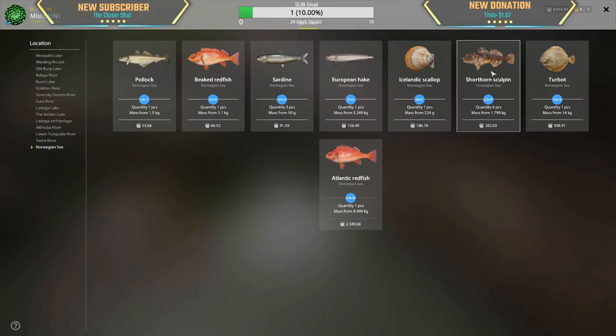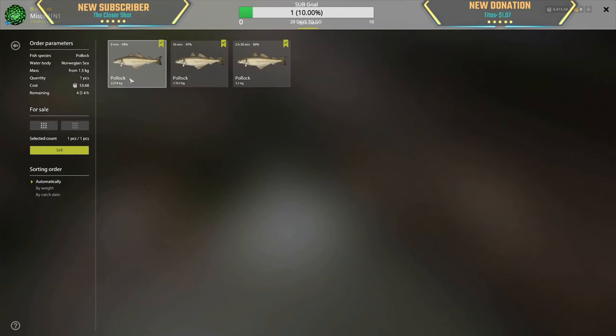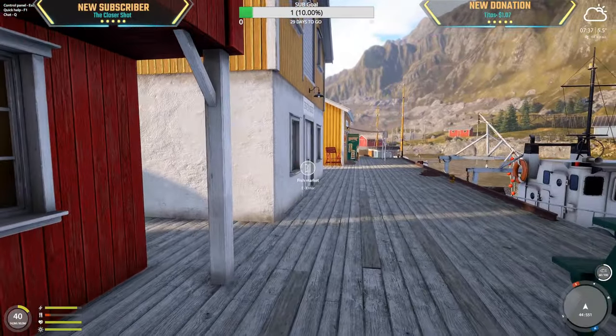Let's see here. Turbo, school pin we don't have, hake we don't have, sardine we don't have. What the hell? We only have one? Oh, I thought we could do two orders. What garbage is this? Two Atlantic redfish, beaked redfish. I thought we had one more order we could do, but I think it got reset. Damn it. 53 silver for the pollock. All right.